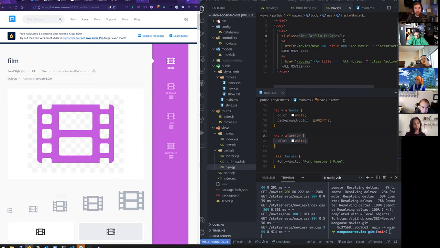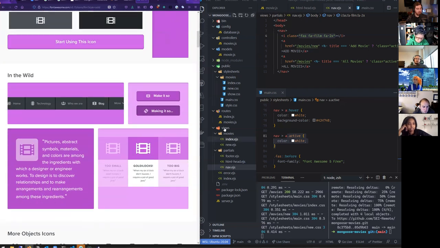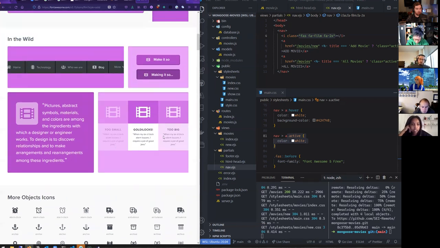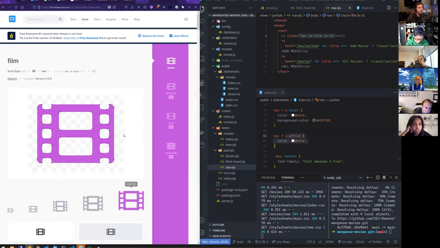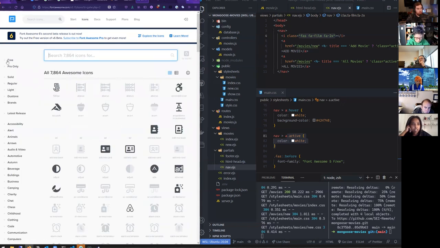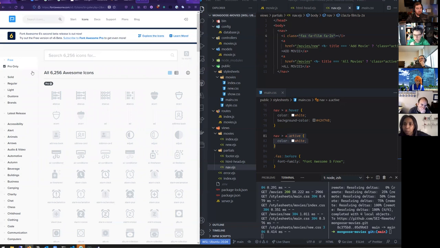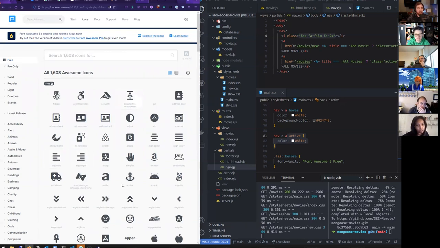So you can see in here, we are using this FA-2x right here. We're using this size instead of the default size, but you have the ability to, of course, increase the size as they have here. They have lots of different implementations of this, so you can see what this is going to look like whenever you actually implement it in your site. And like I said, just make sure that as you're working in here, you're going into this free version as well. You want to make sure you're not selecting pro icons because you're not paying for this. So yeah, that is Font Awesome.